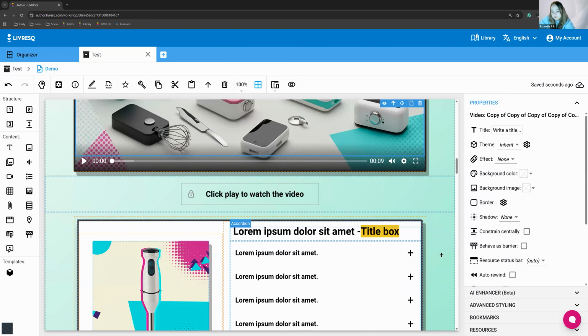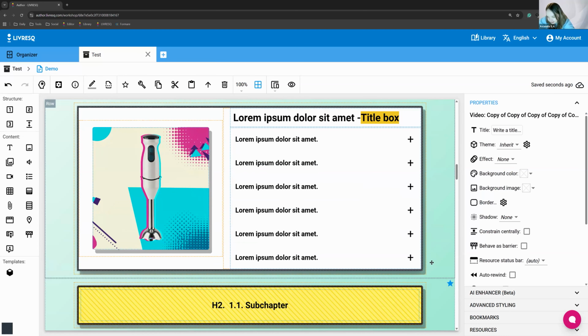And we recommend, you'll notice that in most of the templates that you can find in LIVRESQ, we work in rows where we have one interactive resource, one interactive applet, if you will, per row, which means that here I have an image and I have an accordion. This is an instructional design principle that allows me to guide the learner properly. I don't give them too many things to do on the screen so that they can focus on the information that I give them at one time. And that's why we try to keep it one row, one interactive resource.